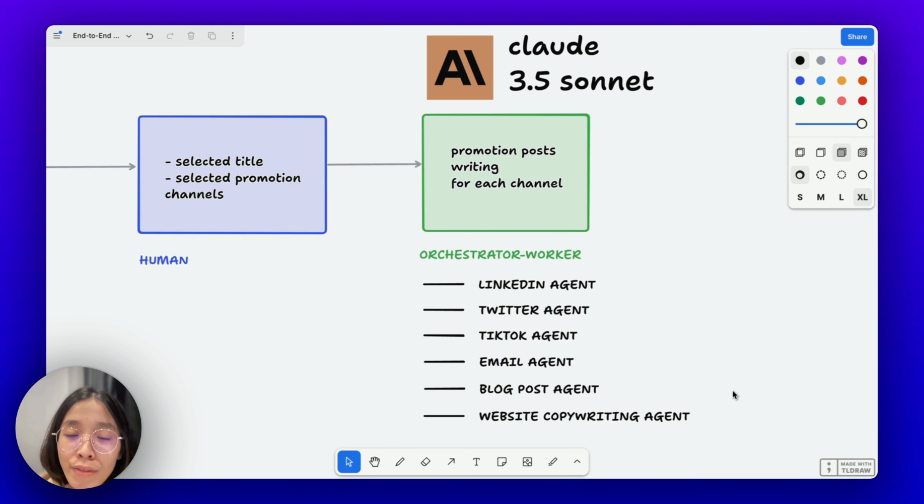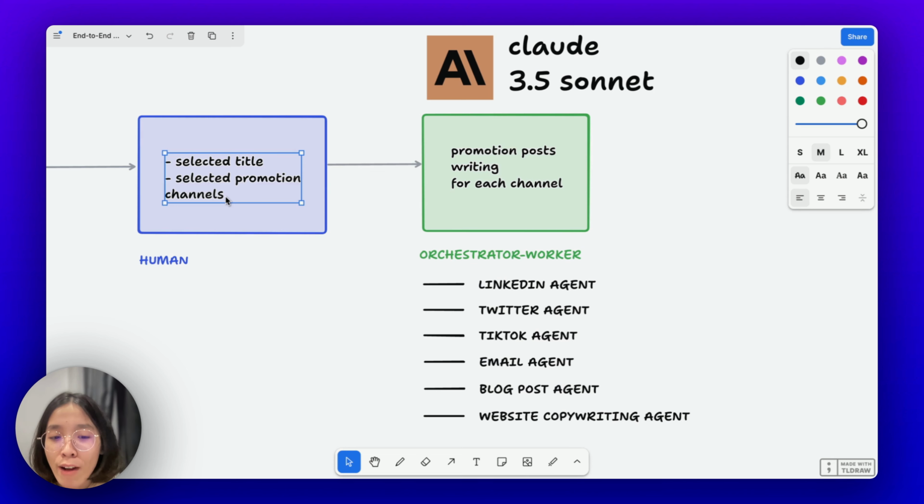Now, if you are using the tool for your business only and you don't want to share it with others, you don't need the step to select the promotion channels, because your business likely would just have a predefined set of channels that you want to write content for every time.